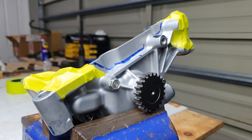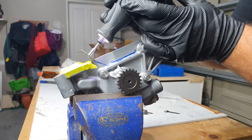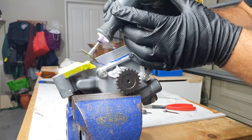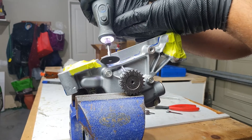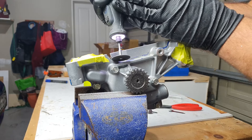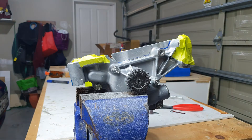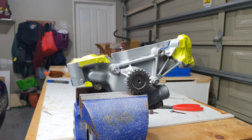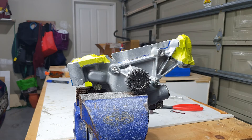Most people do this with an angle grinder, but I'm actually going to try it with a Dremel and a little cut-off wheel. Well, this thing's battery is almost dead and it's not really getting that far through it. So maybe the Dremel isn't the best — but it's also battery-powered. I've got a plug-in one I could use.